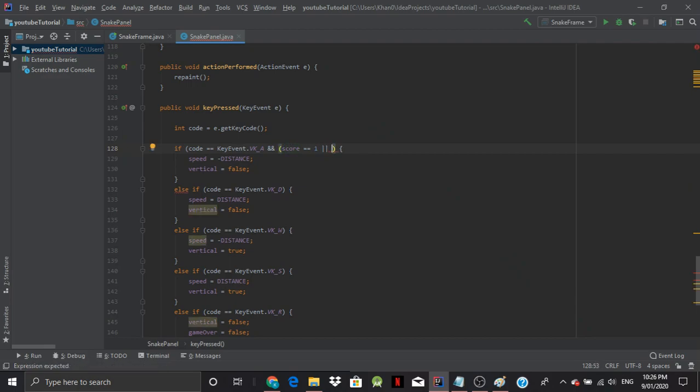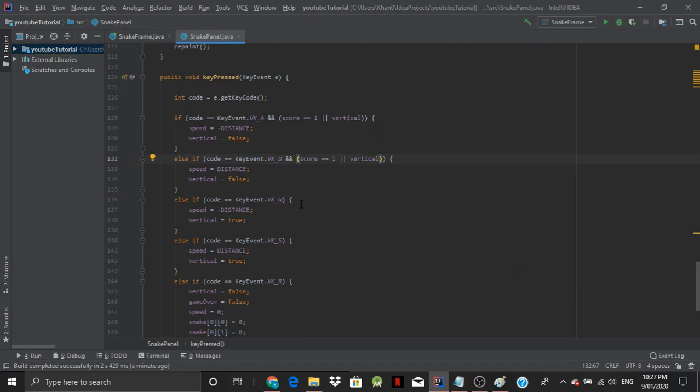And as long as score is equal to 1, or as long as vertical is true, and I feel like that should work. Because if it's false, that won't run.